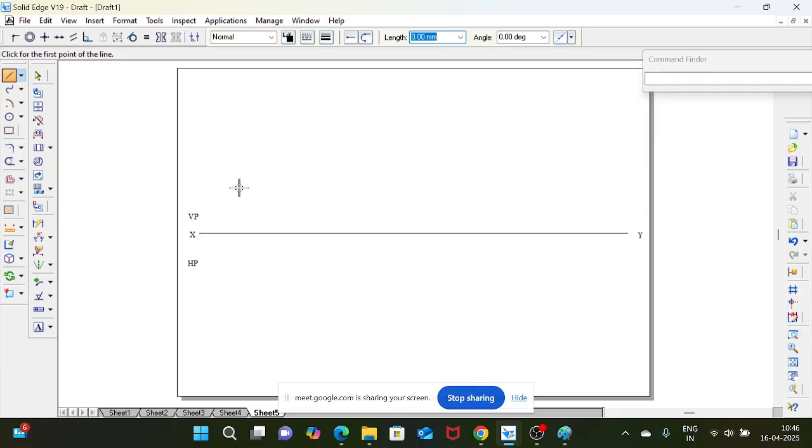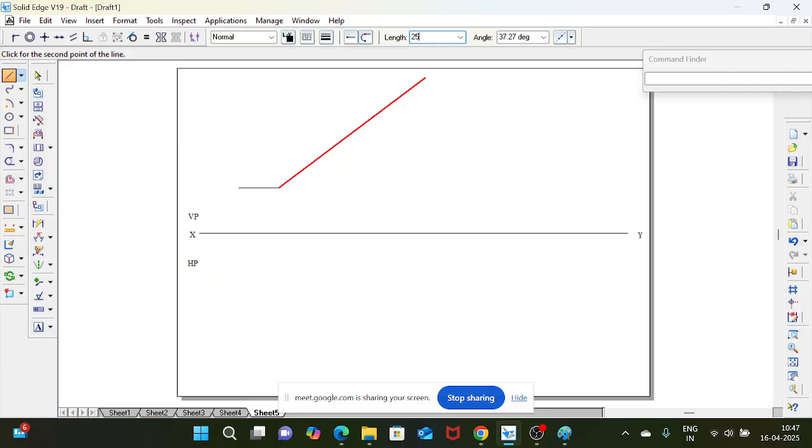Click the starting point with the mouse and leave the mouse. Don't use the mouse again and again. Now it is asking the length of the line. Give 25 mm length. Enter, angle 0, enter. For any polygon you take, the angle should be 0. The second line length it is asking, 25 is the length. Press enter to fix the length.